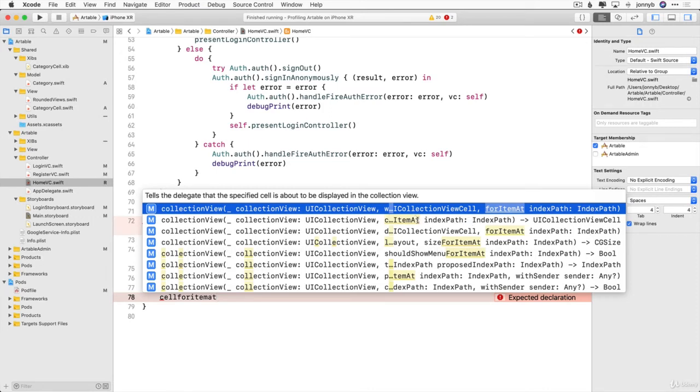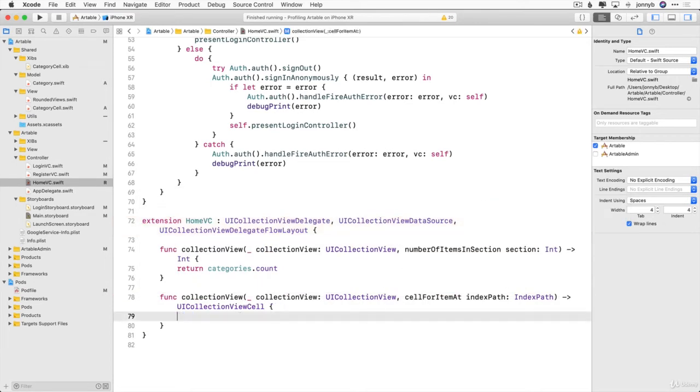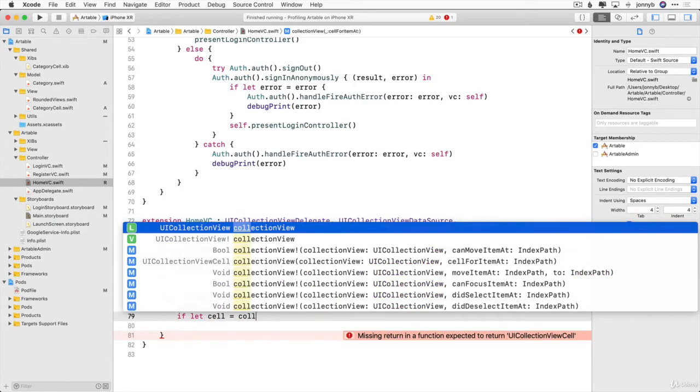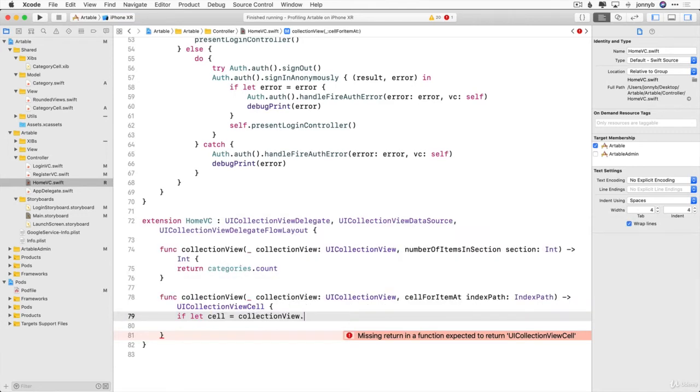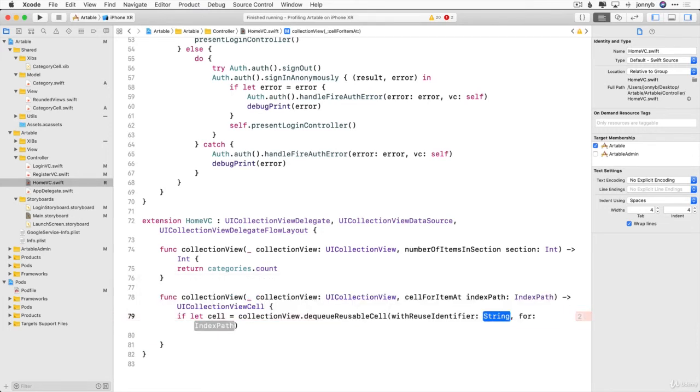I think it's this one that we want right here, that returns a UICollectionViewCell. There we go. All right, and just like we've done before, we're going to say if let cell is equal to collectionView.dequeueReusableCell with reuse identifier.